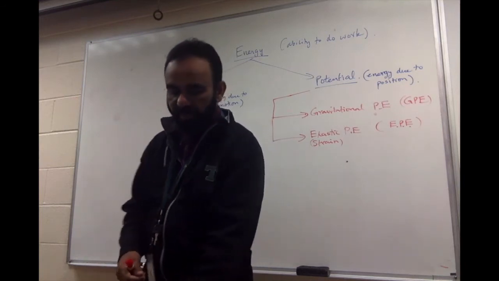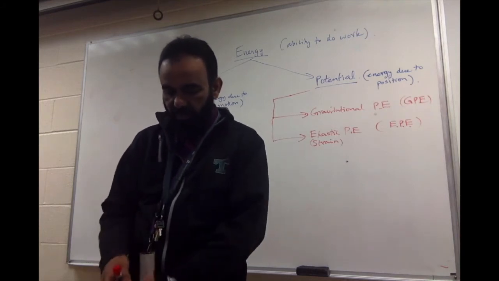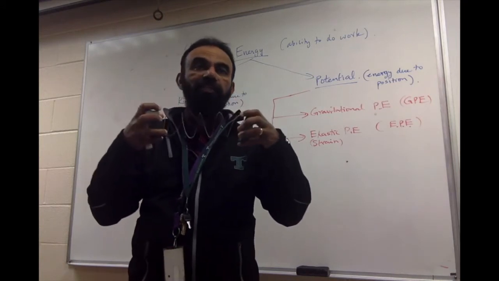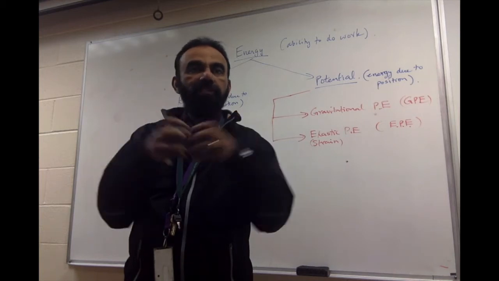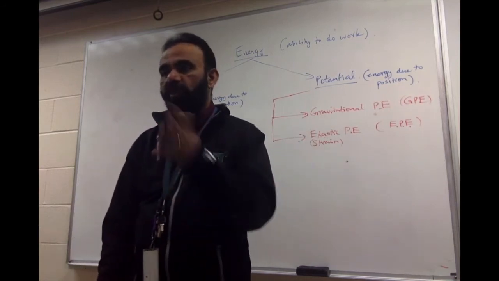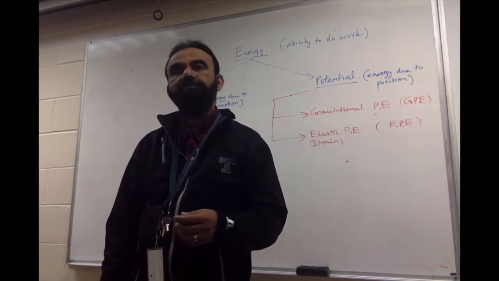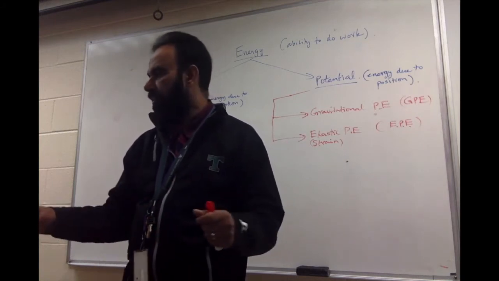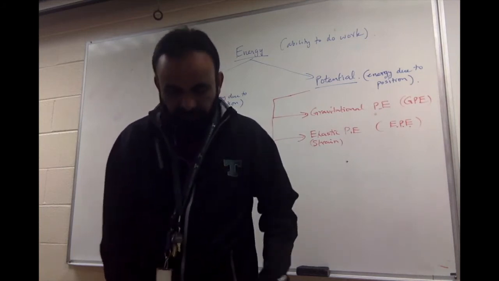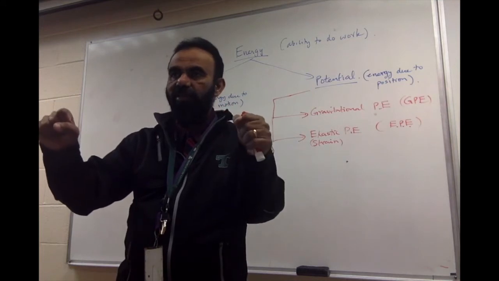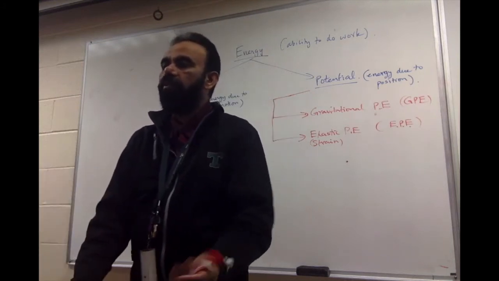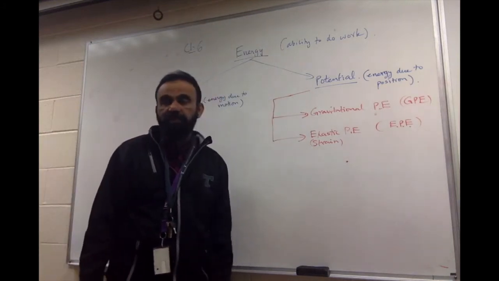When you try to stretch a spring, you're doing work. If I stretch a spring like that, I'm doing work. The energy is stored here as elastic potential energy. Get it? So when I release it, it goes back. So springs store elastic potential energy. So anywhere you see a compression sort of thing that is doing the work, it's not really only springs. If I take a ruler and bend it, I'm giving it elastic potential energy. When I release it, it springs back up. So it regains, or transfers its energy to something else.